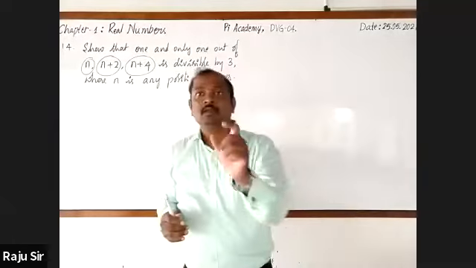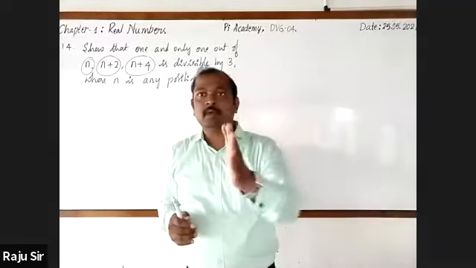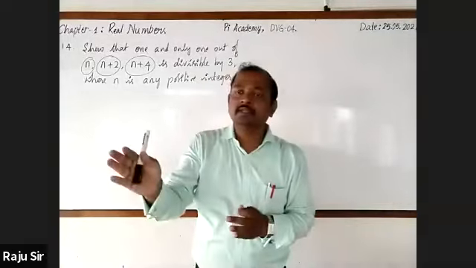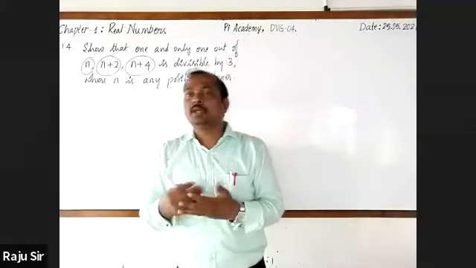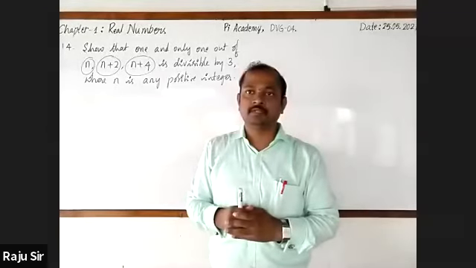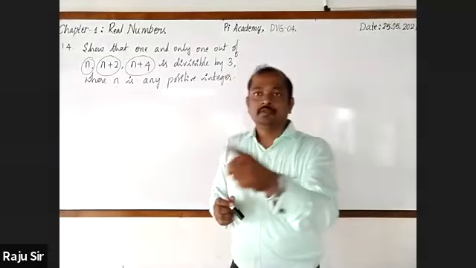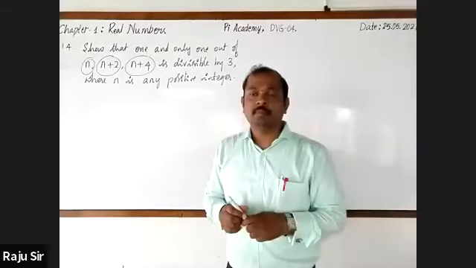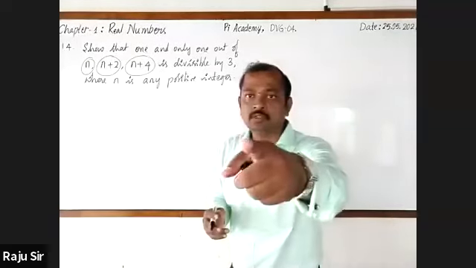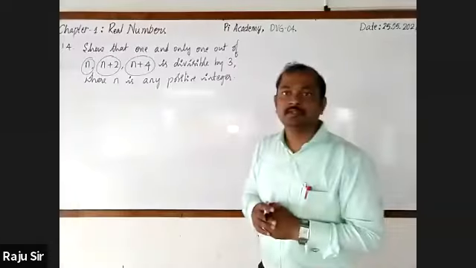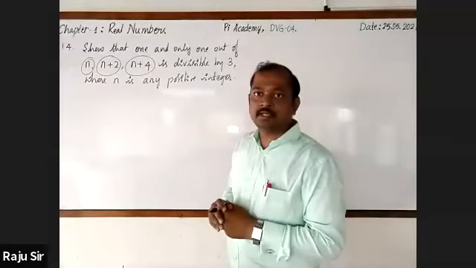When a number is divided by 3, we know the possible remainders. What are those possible remainders? 0, 1 and 2, sir. Yes, very good, 0, 1 and 2. If 0, 1 and 2 are the possible remainders, then what will be the numbers? Very good: 3q, 3q plus 1, 3q plus 2. Yes, Sudarshan. Good. So let us go for taking them.